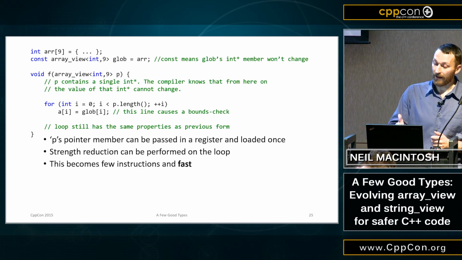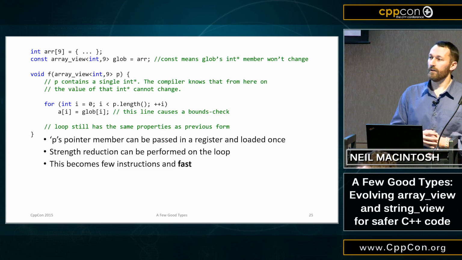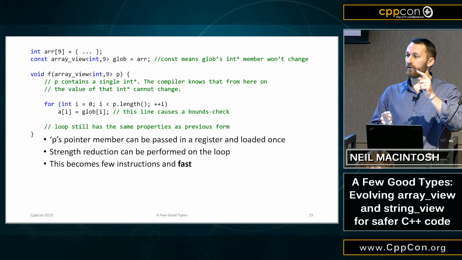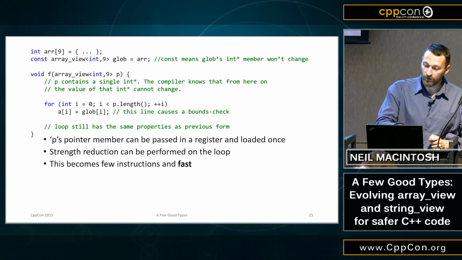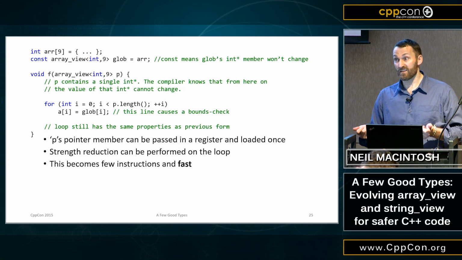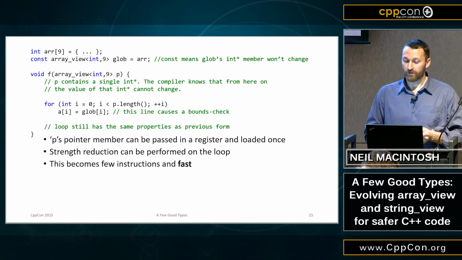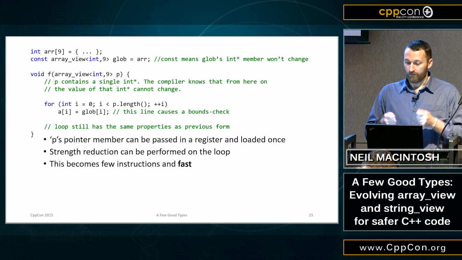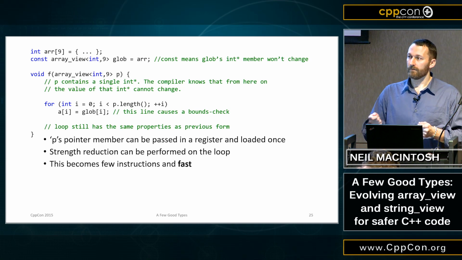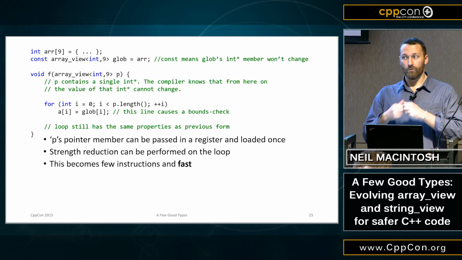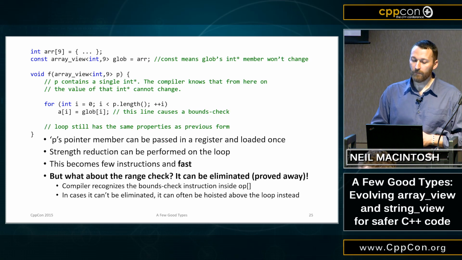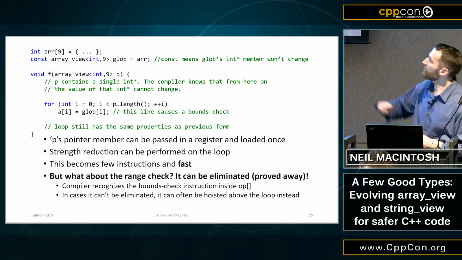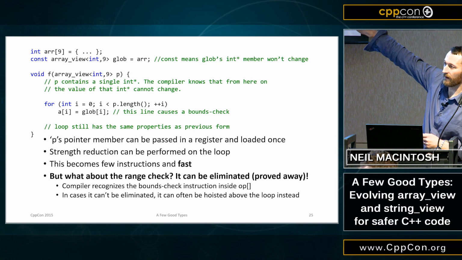So we're basically at the same position we were at for the C example. We've got 2 addresses that we know don't change for the lifetime of this loop. The loop is making a function call, but it's a function call that's compile time evaluated because this is a fixed size array view. So we know that the function is still monotonically increasing, still has all the same properties it had before, the addresses are fixed as they were before, we can do all the same optimizations. All the same strength reduction, we get to the same number of instructions. Aha, you say, but what about that bounds check on the line where I put the comment?